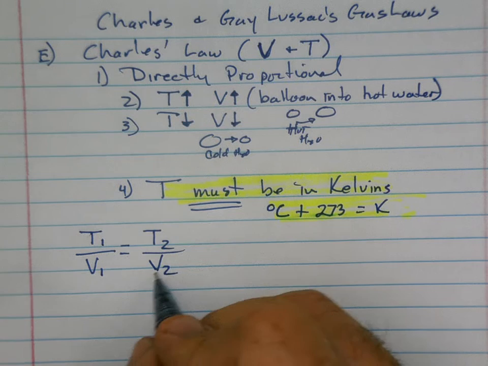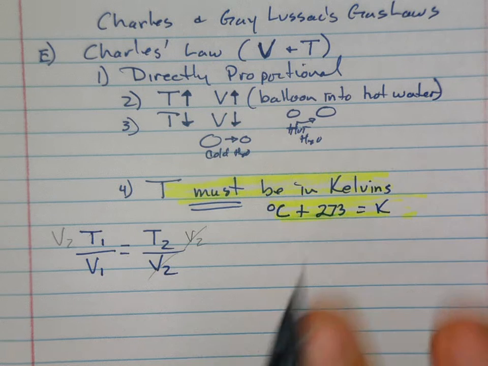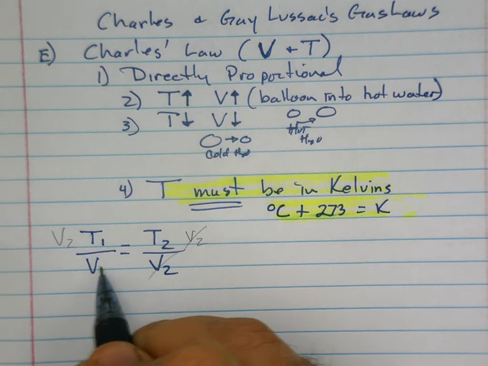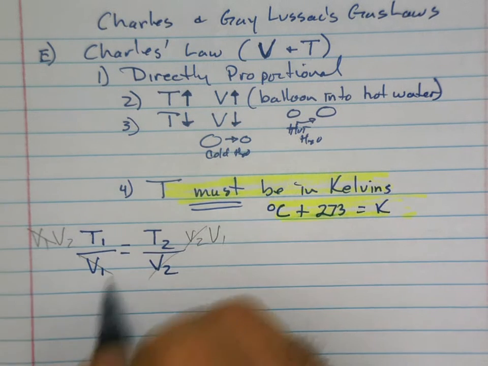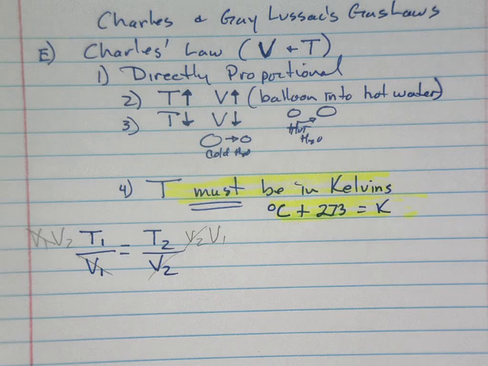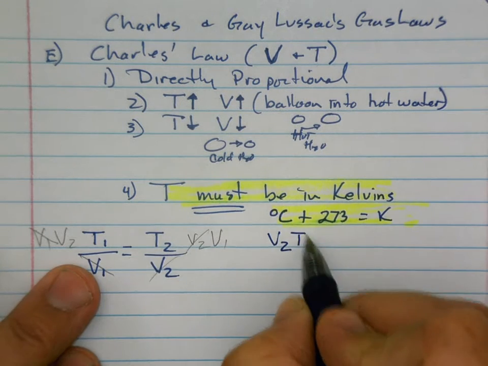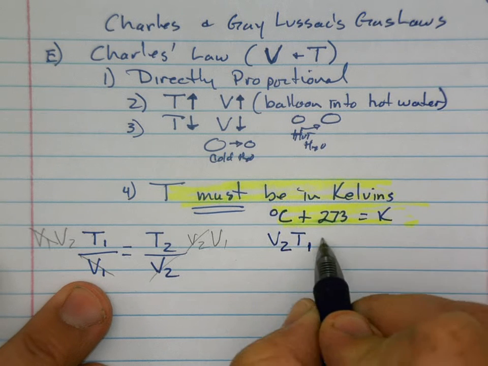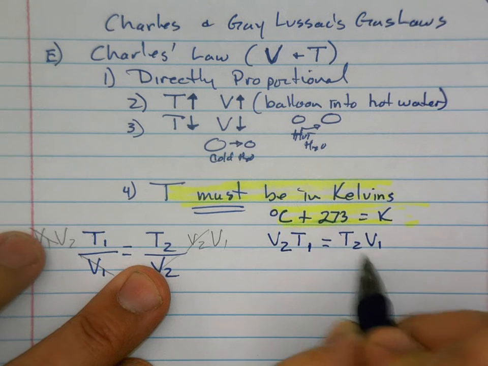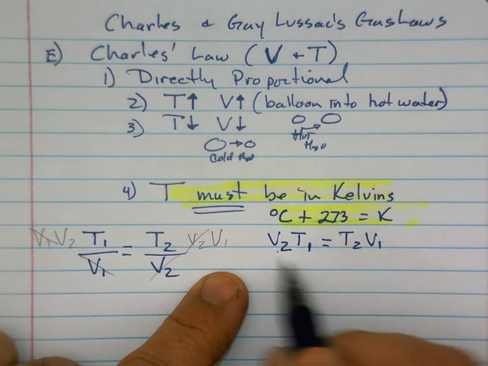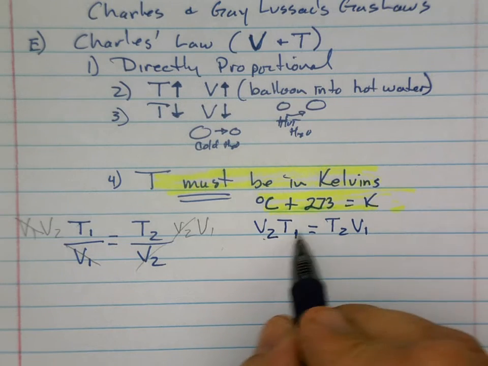Don't write this down. We're going to multiply both sides by V2. This will cancel, so please just watch here. And then over here, I want to get rid of V1, so I'm going to multiply both sides of the equation by V1. V1 will cancel here. Now let's write it down. We're going to get volume 2 times temperature 1. I know it's kind of backwards, the subscripts are mixed up. It will equal temperature 2 times V1. Now this is much easier for us to rearrange when we go to solve for either the new volume or the new temperature in the problem.